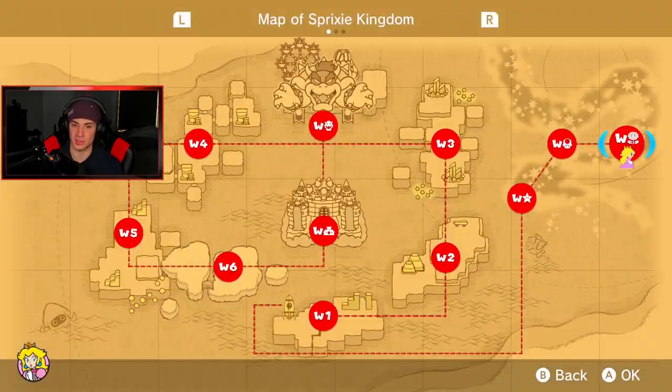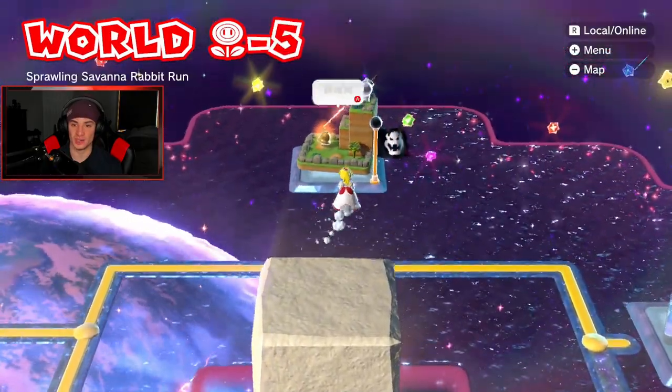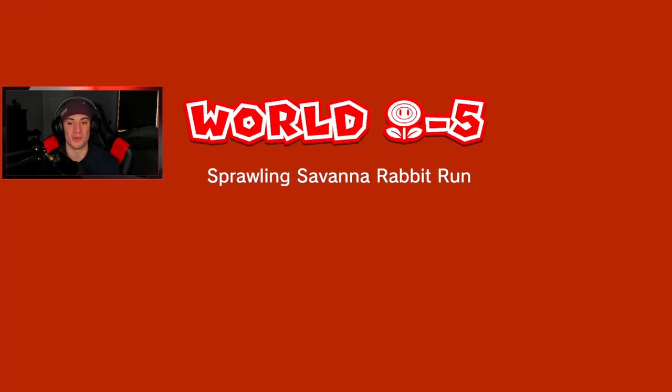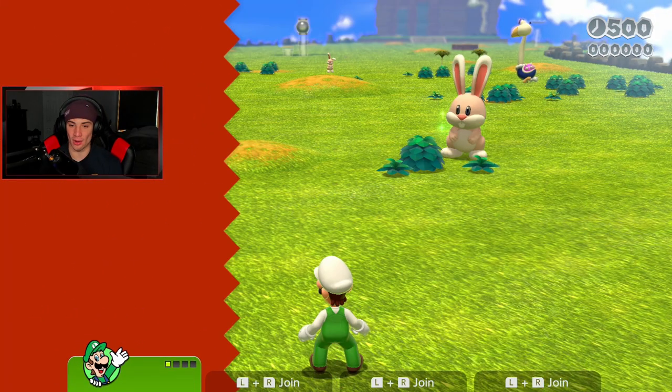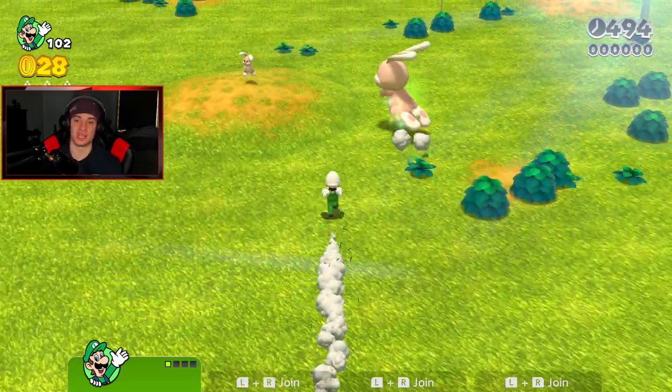Is this one going to be our last one? We have two more, right? We have two more. We're going to head over here. Oh, yeah. Savannah Rabbit Run. I really do like this level because it's more open worldish. Let's randomize because Peach, get out of my face. You must have blown it for us last time. Oh, I'll take Luigi all day. And we got Giant Rabbit. I really got to catch this dude.